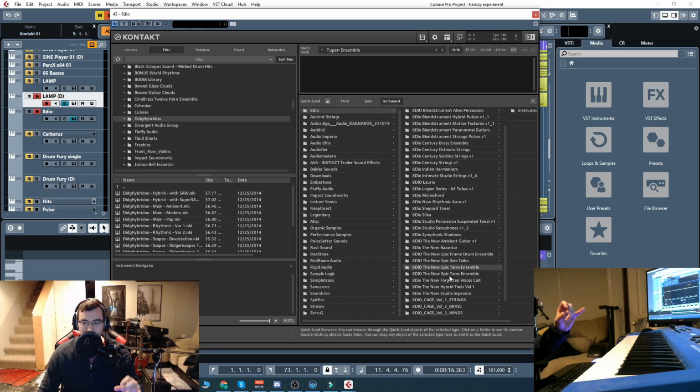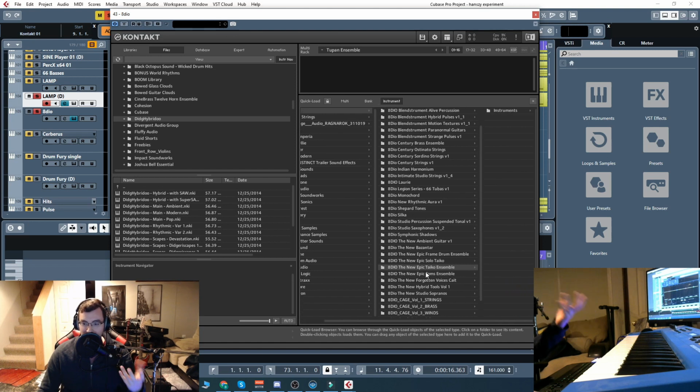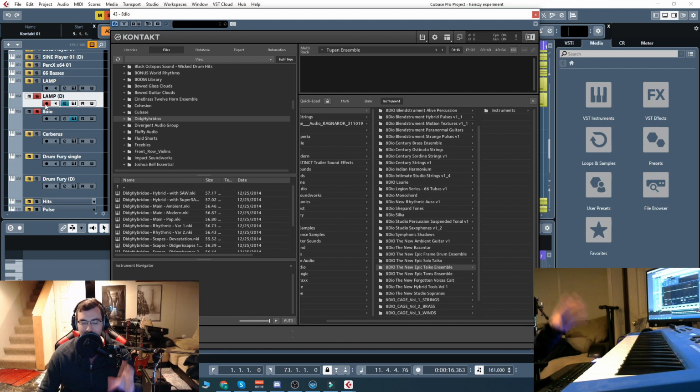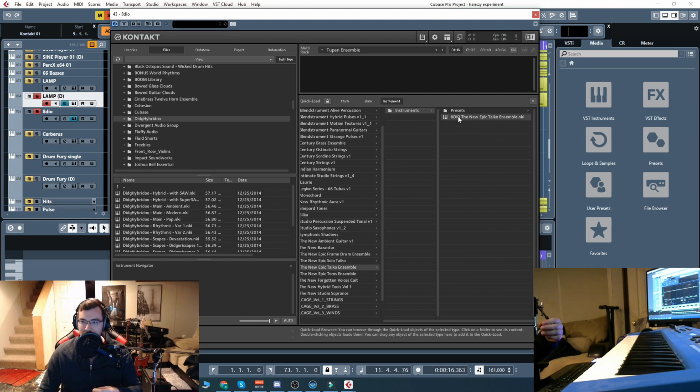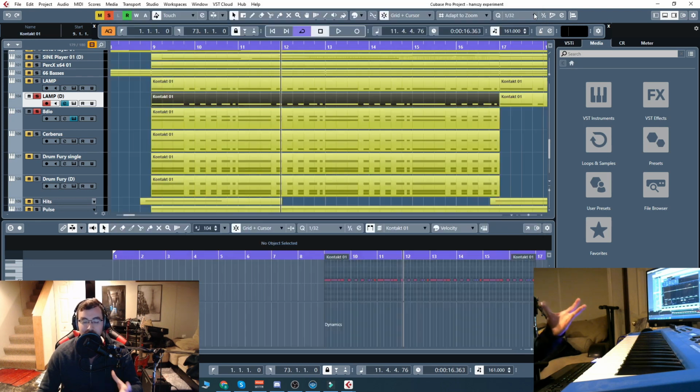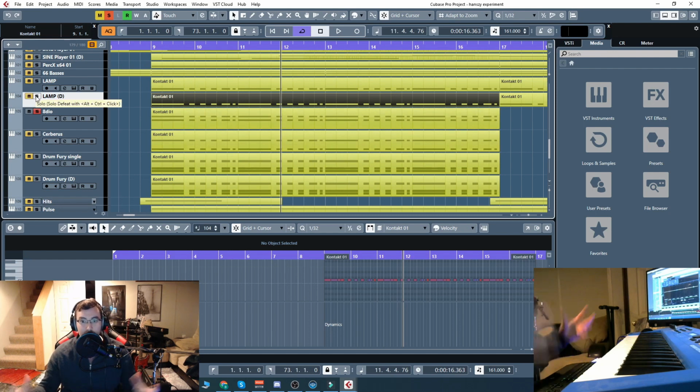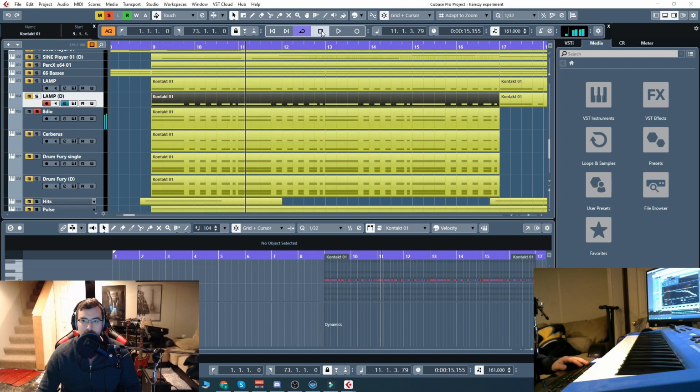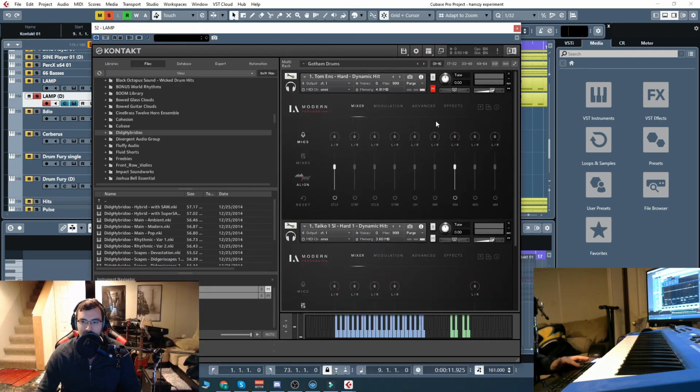I think if you just want taikos, you just want toms, the 8Dio ones are a better option there because they're also cheaper. But LA Modern Percussion is going to offer you so many more options to really sculpt your sound and also get these really nice, detailed, intimate textures that you would not be able to get with the Epic Taikos, the 8Dio stuff, because they have so much of the room tone kind of baked in. It sounds amazing, but it is very roomy. So you can decide for yourself which one you really like.